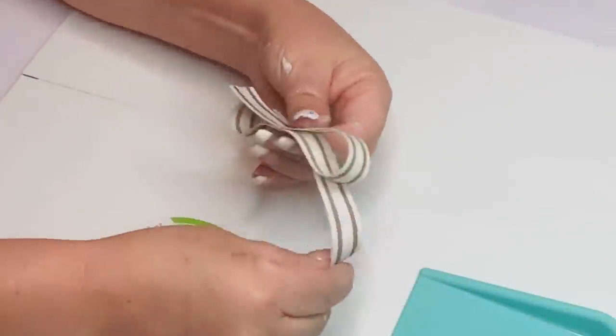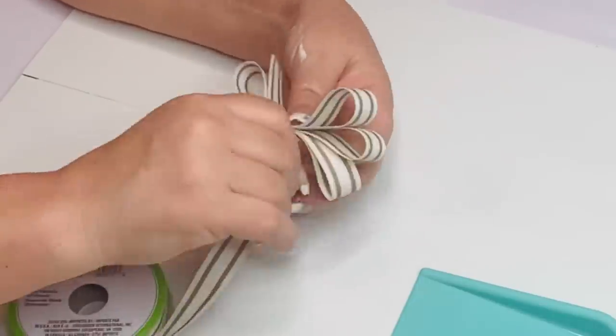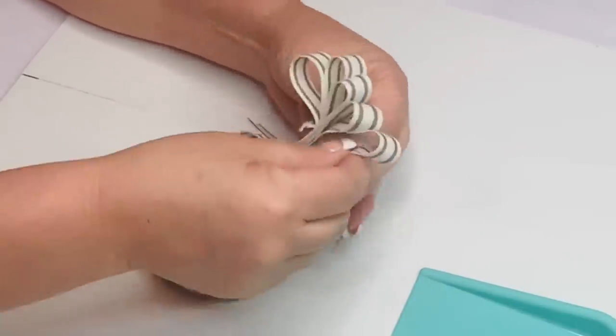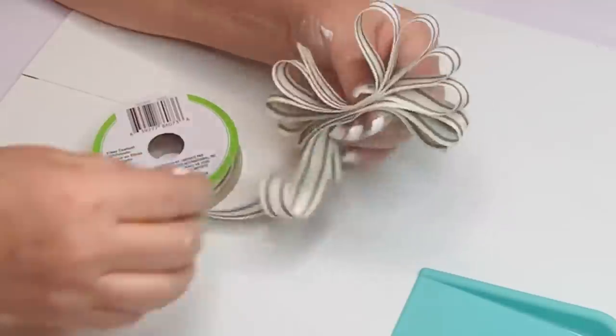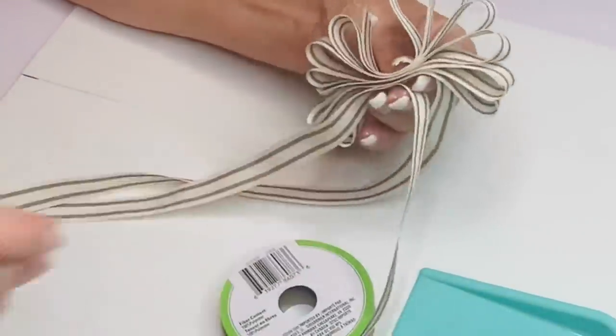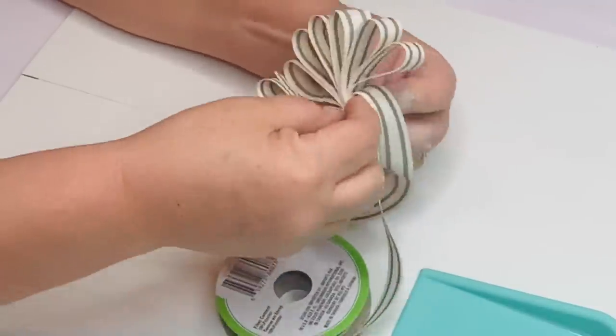So now I'm going to make a super perky little bow using Dollar Tree striped 5/8 inch ribbon that I love so much. And I'm using a semi-fold over method, so instead of rolling it over in a circle, you can see here I'm folding it on top of itself. And I made 6 loops on each side, and then I'm making one super big loop at the bottom, and then I'll cut that apart and I'll have built-in tails.